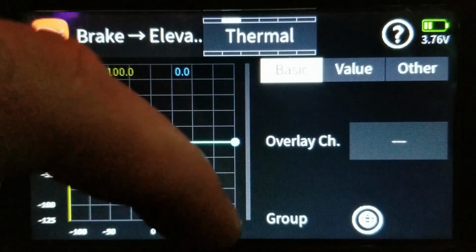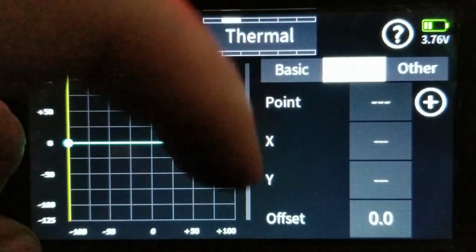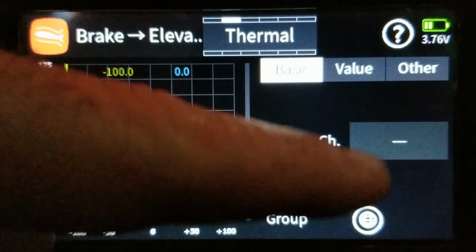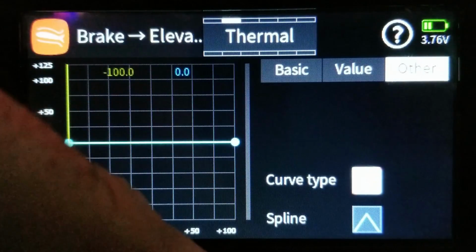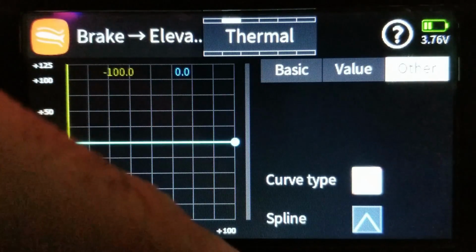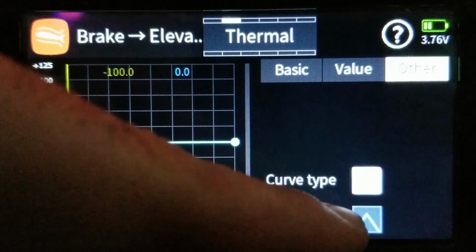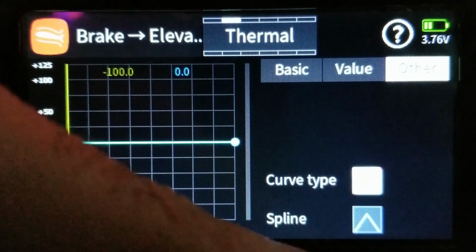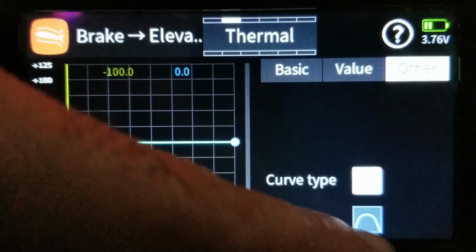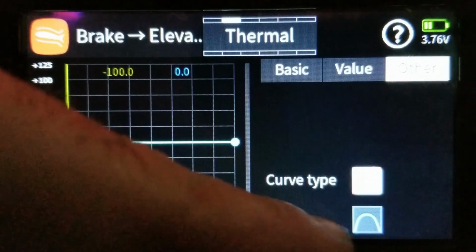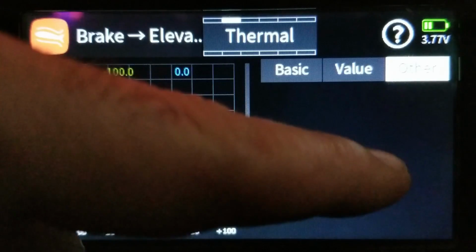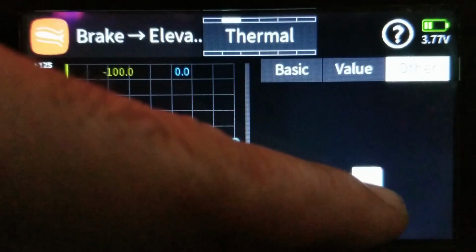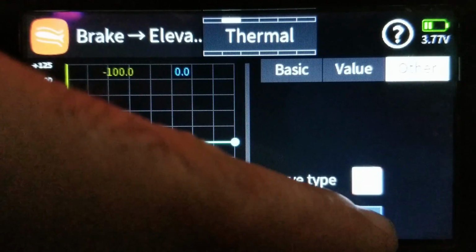So the first thing we're going to do is select a curve type. So I hit other, and I got curve type, and I want a curve, not a spline. So we'll do that. And it's hard to see here, but you can actually hit single point or a straight line or multi-point.